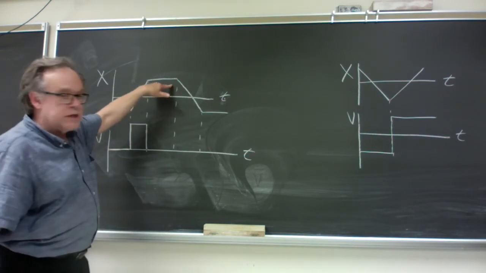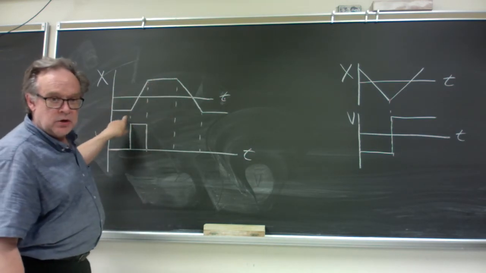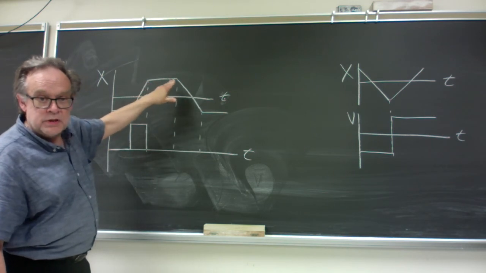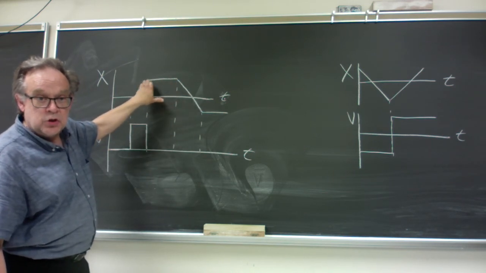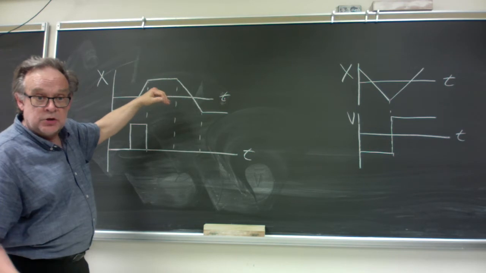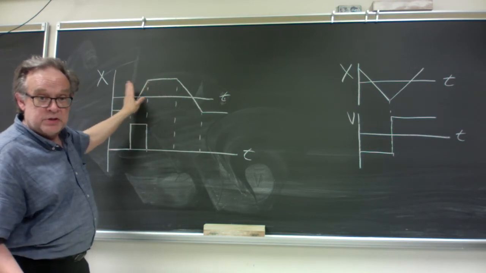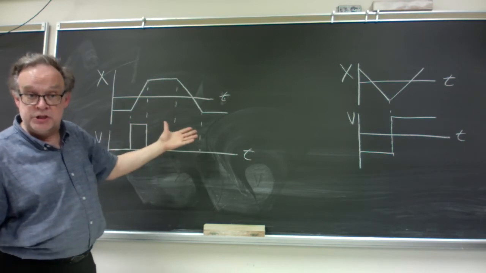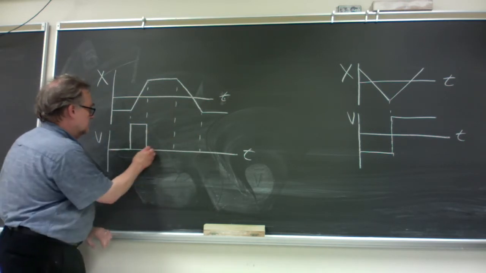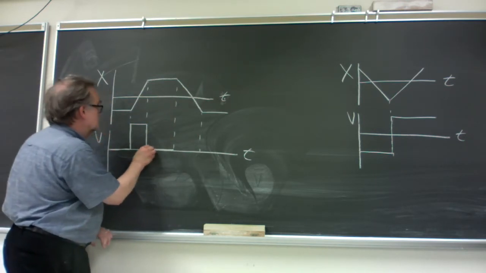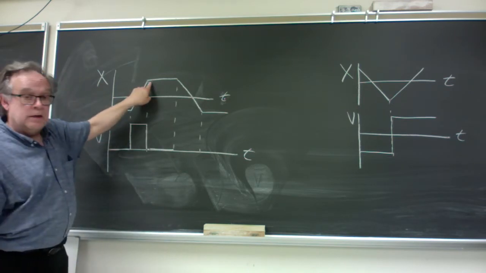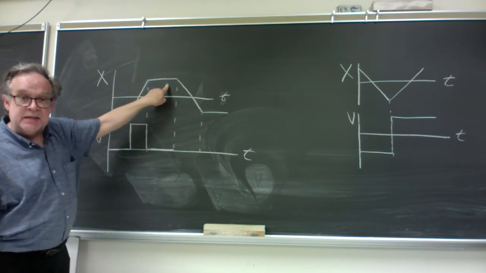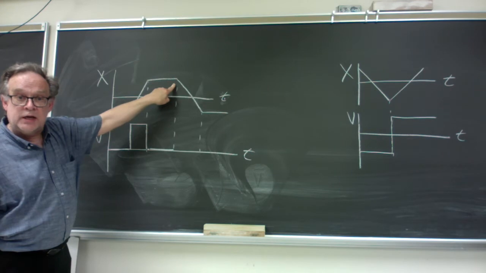And then during this time interval, again, just like here, the slope is horizontal, so the slope is 0. 0 slope on a graph of position versus time is the same as saying 0 velocity. Once again, the object is staying at the same location for all those times. In other words, it's not moving.